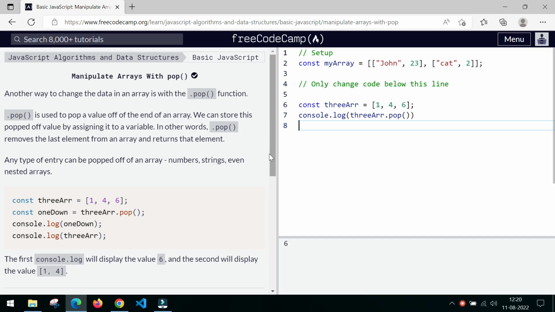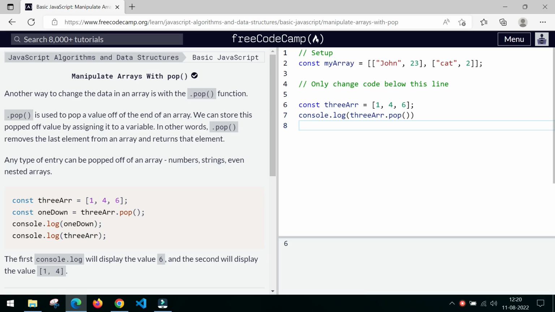In the previous challenge we added the value to the last, that is the push method. But the pop method is the opposite of that. When you are using the pop method, it will be removing the value from the last. So what is the last value here? 6. And the pop method will be removing that last value of 6.